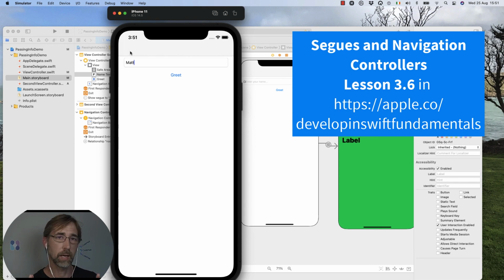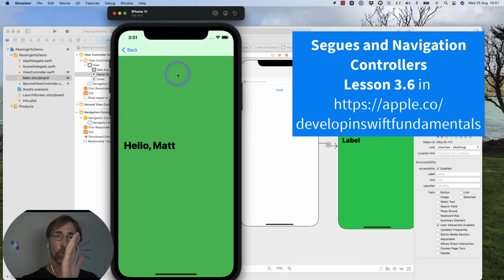If you haven't already, I highly recommend reading Lesson 3.6, Segues and Navigation Controllers. That'll tell you all about how to go further in depth and also how to jump around the stack of views. As we pop this view on top of the stack, it's a little bit like a stack of cards where we keep putting more cards on top. And we only have 2 cards in this case. But you may have a lot more depth if you drill down into and pass information from one to the next to the next.